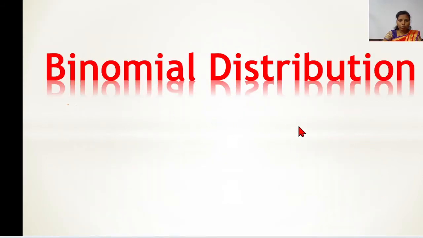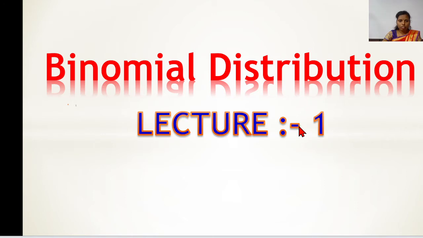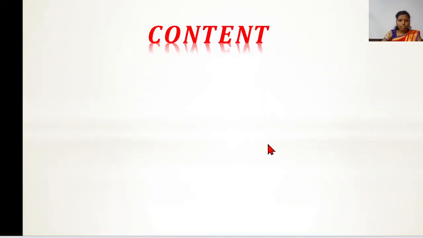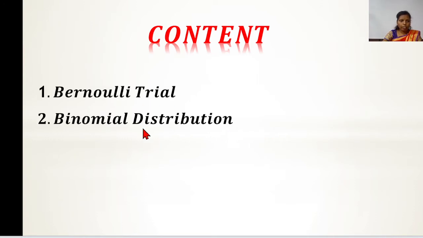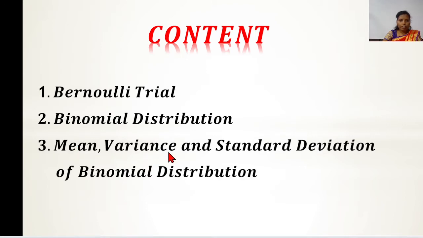Let us see binomial distribution. This is our lecture number one. The weightage of this topic in the board exam is 5 marks. Next, let us see the content of this topic. First point is Bernoulli trial. Second point is binomial distribution. And third point is mean, variance and standard deviation of binomial distribution.